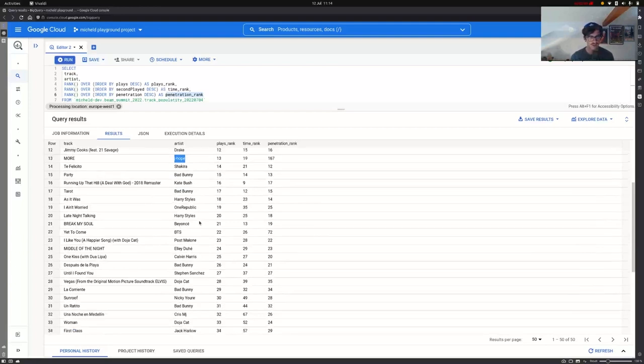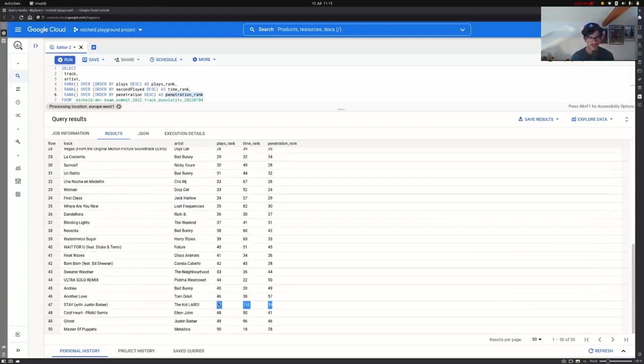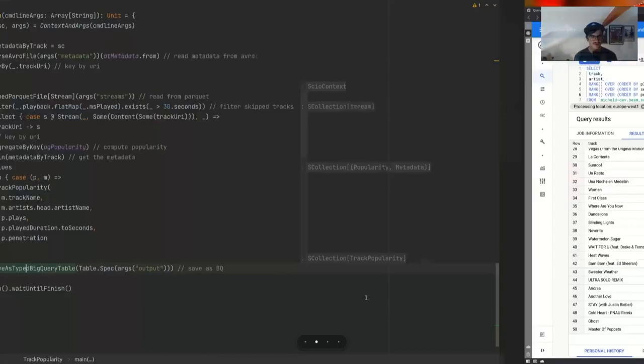And if we scroll down a bit further, we have also an interesting thing: something that ranks 47th in terms of plays, but in terms of time would rank 110th. This is kind of new these days in Spotify. A lot of pop music is getting shorter and shorter. If you have short tracks, they tend to be played more. It feels a bit like gaming the system to get more streams. But that's the way it is. So that's the result for the pipeline.